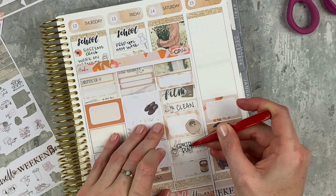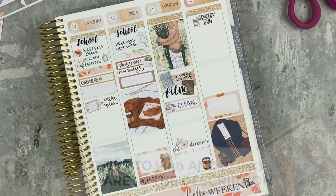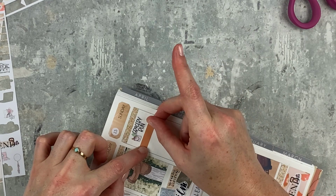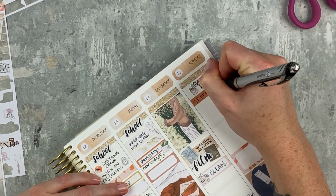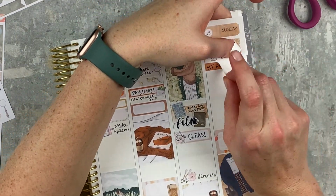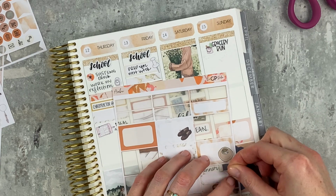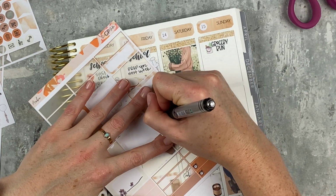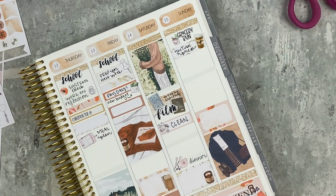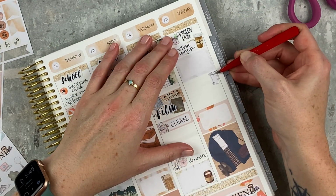And then I'm just putting in grocery run on Sunday morning with a Made from Southern Love sticker. And then I'm just going to pull in a, I didn't like how this looked, so I'm going to pull that up. I'm going to use a label instead because, as with everything this week, it just wasn't right. So I pulled in this label here with my Crafty Banana personalized coffee cup and put in YouTube prep, which means like filming voiceovers, getting descriptions done, and thumbnails made, all of that. I like to do that on Sundays. I don't know why. I just don't like to do everything on Saturday.